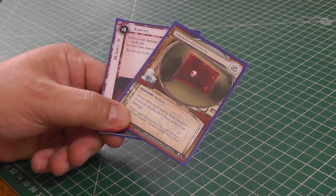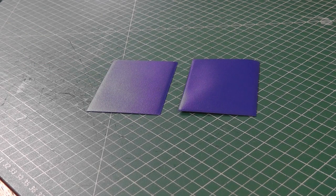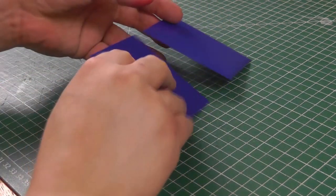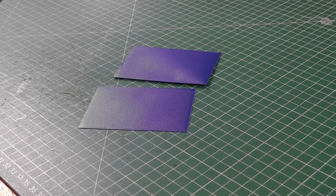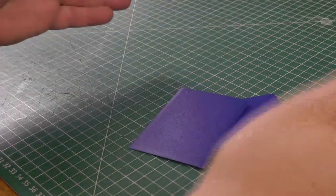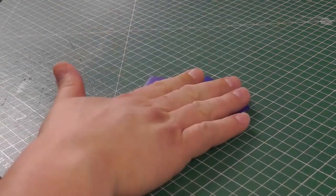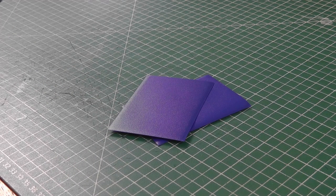Here's an example. I've taken a Nisei card made using my usual method and a Fantasy Flight card and sleeved them both up — same sleeves. But you don't have to pay much attention to see the difference in height between the Nisei card and the Fantasy Flight one. And if I flex them, it's even more obvious. Applying about the same amount of pressure to both, you can see one bends much more easily than the other. They feel different when you're holding them and shuffling through them — they're not the same kind of card, because they're not.